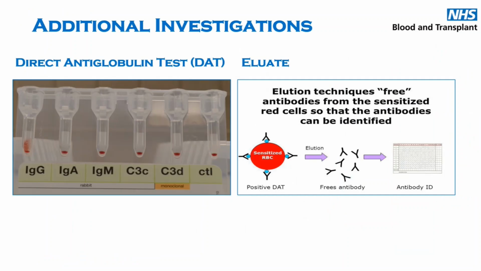This is just quickly explaining what's going on when you've got a DAT. Essentially, it would just look like this in a card, and it's just showing that there is IgG bound to your patient's red cells. What you need to remember when you're doing a DAT and a patient's been transfused is you've got your population of patient cells. So chances are the patient cells are going to be antigen negative. You're not going to have antibody bound to them. But the positive reaction is coming from the donor cells that are there, which will be antigen positive, and therefore you're going to have this positive reaction.